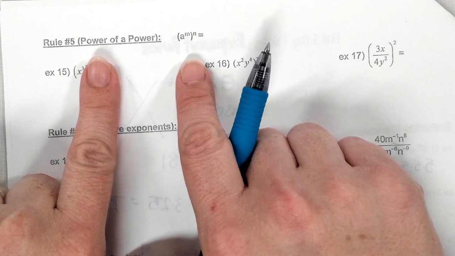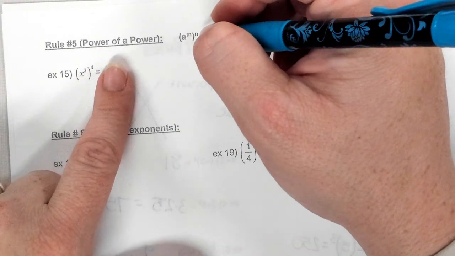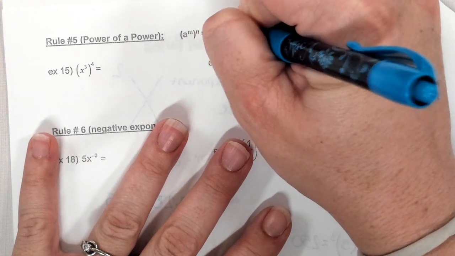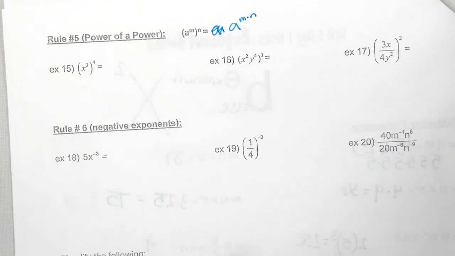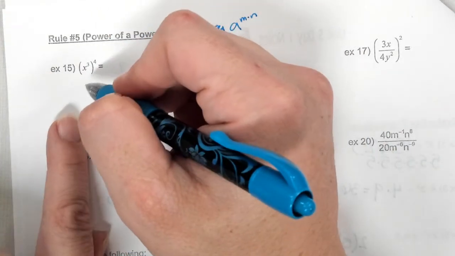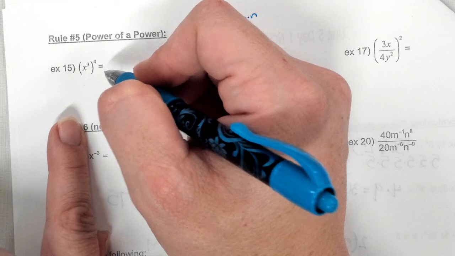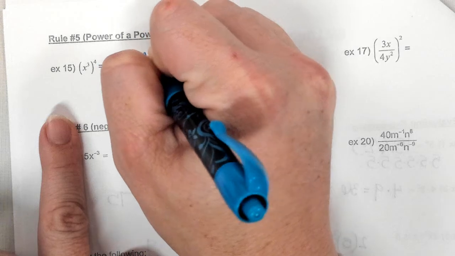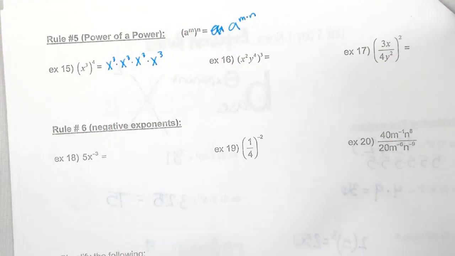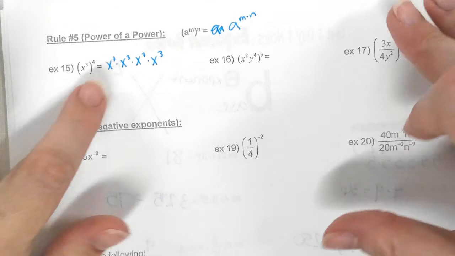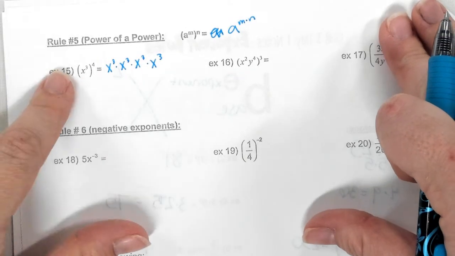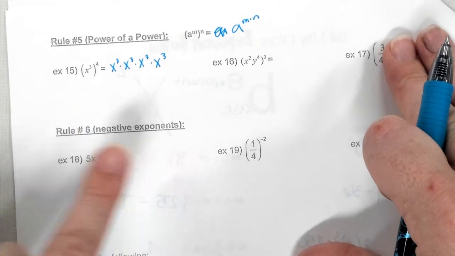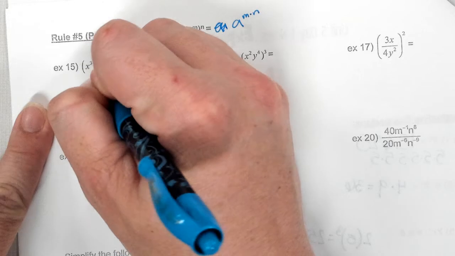Multiply, and guess what you do? Multiply. Goodness gracious. What am I writing? You just end up multiplying them. And I'm going to show you why. So if I have x cubed to the 4th power, then I have x cubed 4 times, right? And then I'm just multiplying x cubed 4 times, which means I'm adding 3. 1, 2, 3, 4, 5, 6, 7, 8, 9, 10, 11, 12. Well, what's 3 times 4? 12. So it's the same thing. We don't want to write this out that many times. So it's the same thing as just multiplying.